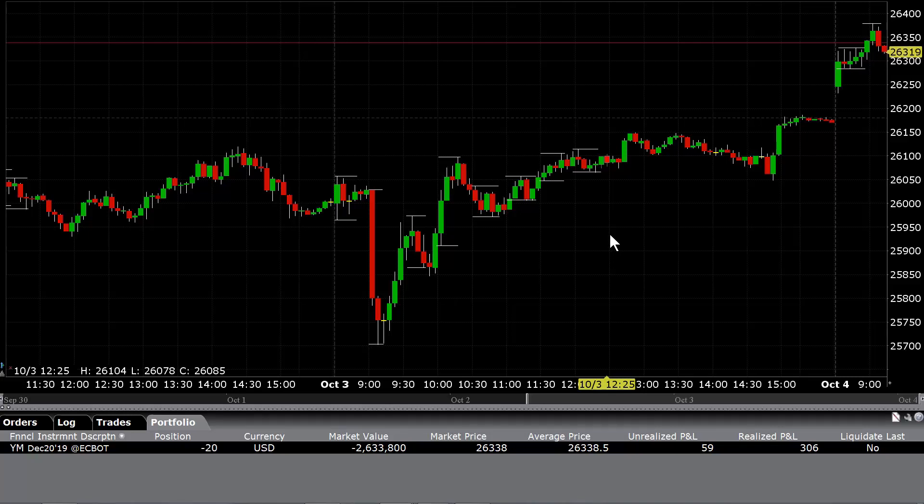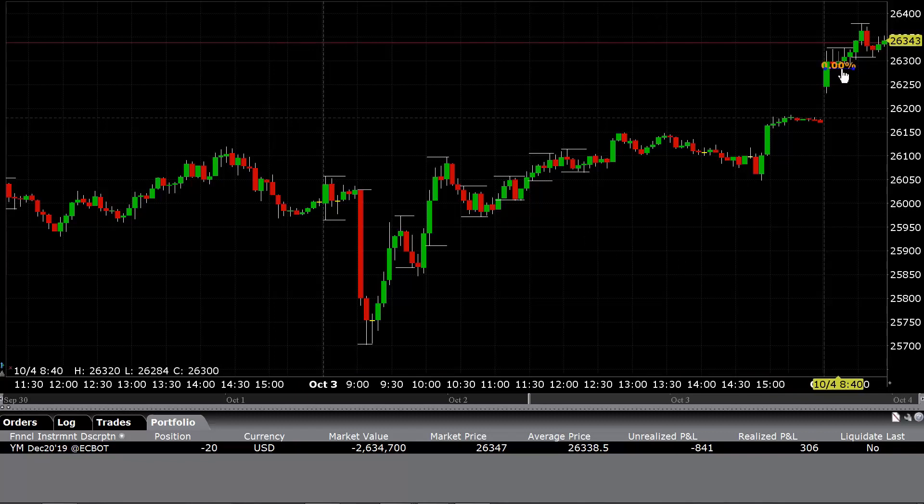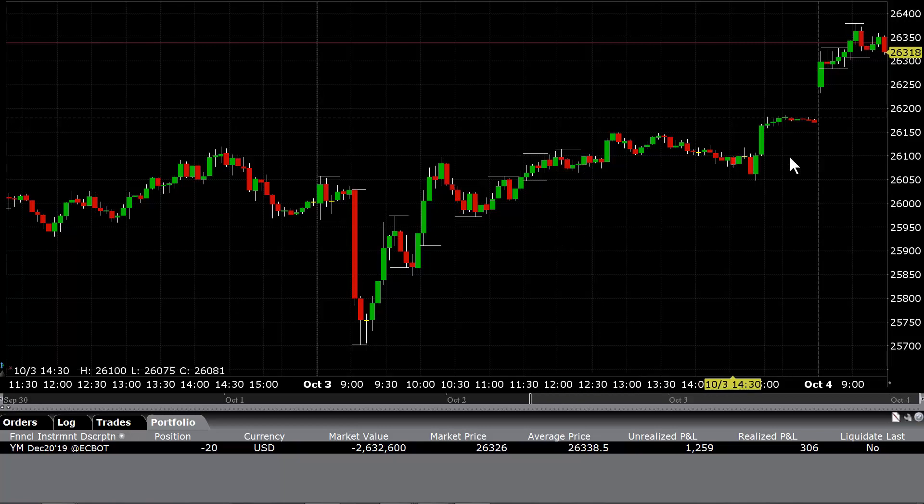We have got multiple short signals here. Still looking at the Dow for an entry. I still don't have one. No entry yet on the YM. What's kind of amazing is I'm not sure if my scanners are working right, but if they are, there's not a whole lot moving in the market. Not a tremendous amount moving. The YM is moving though — it shot up from 240 up to almost 340, right at the very beginning. That's a hundred-tick move up. So it is definitely moving. I just need to get a good entry on it.